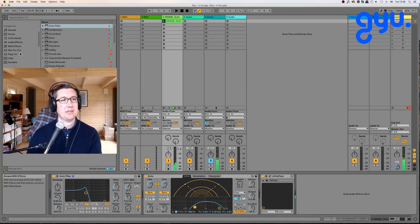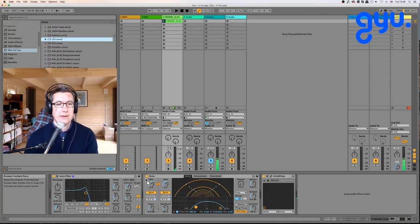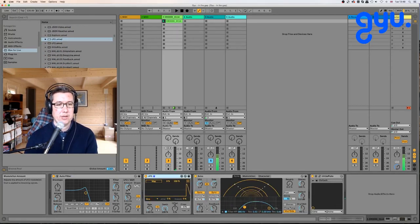Let's try a Max for Live LFO on that and see if that sounds good. Because we're modulating the cutoff, but let's try and modulate the morph. Maybe slow that down. 4 bars. That's 32 bars. Wow, that's cool. Never really slow. Oh, I like that. Let's try 8 bars.